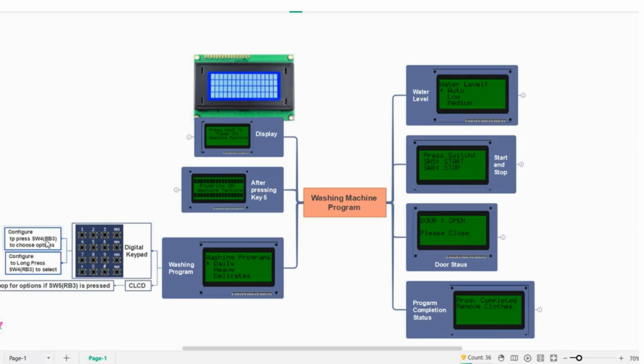If you press switch 4, it will toggle to the next mode. When we press switch 4 for a long time, it will select the mode and move the LCD to water level.